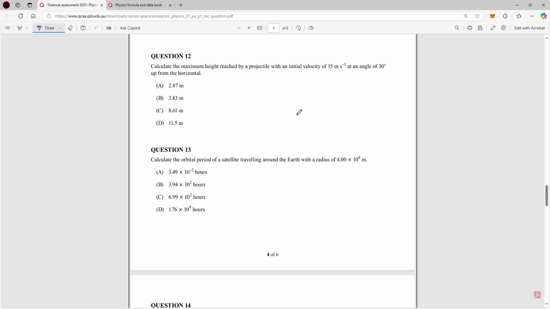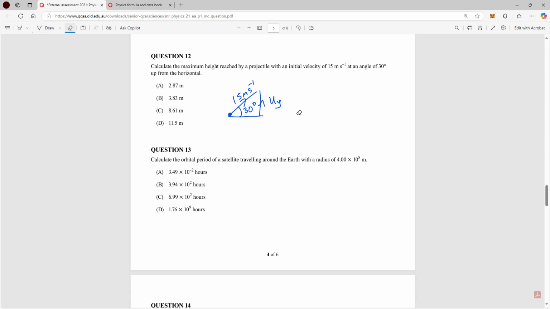So this is literally just a vertical motion question. All we do is set it up like a normal projectile question. Go to 30 degrees here. But all we care about is the vertical velocity here, because in a projectile, what causes it to go up and to fall back down is just the vertical velocity. It will increase and then hit 0 and then it will go the other way. We don't care about the horizontal in this case here.